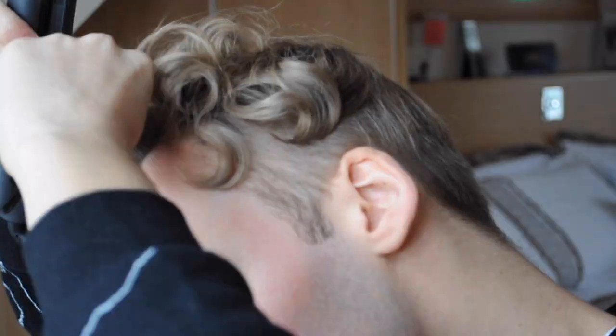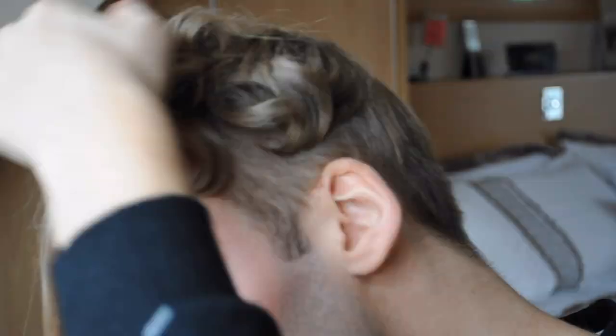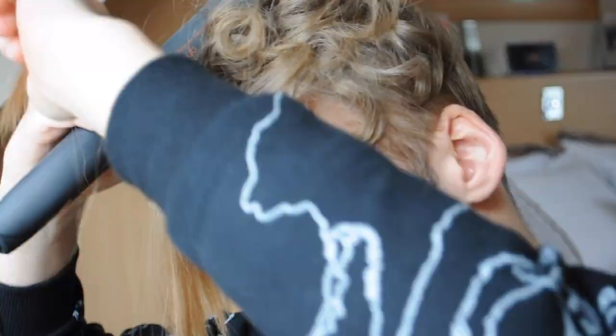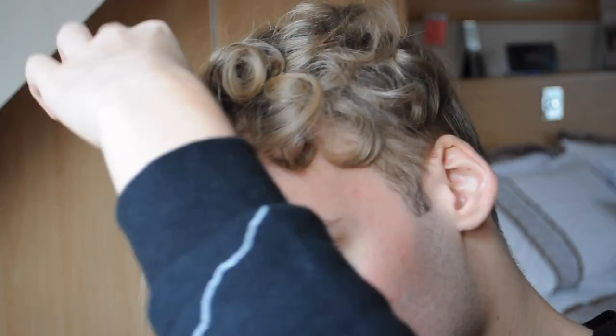So this is the section that takes the longest. You want to be working from the left to the right, making sure you cover all of the sections. And if you vary the size, then it will also probably make it look more natural. Whereas if it's all very uniform, then it's going to look like you've curled your hair intentionally and it's not natural.